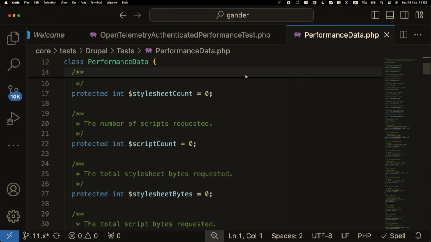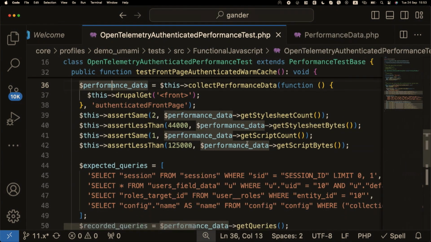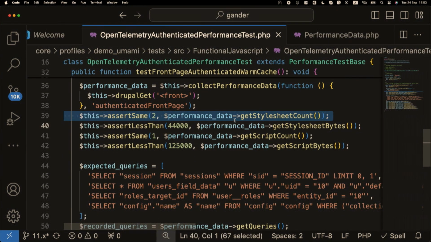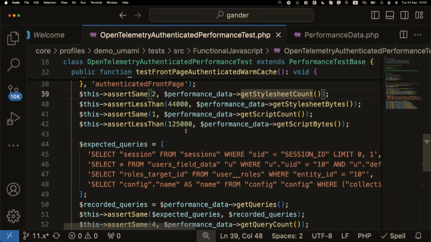And this is based on why it happened and how big the change was. Anyway, as we can see, we are asserting that there will be 2 stylesheet files on this page that will be 44,000 bytes in size, and 1 JavaScript file that will be 125,000 bytes in size.